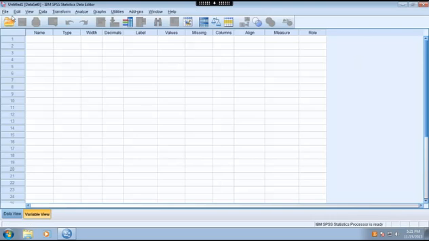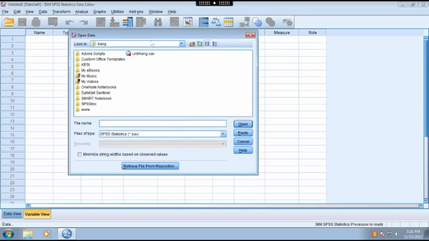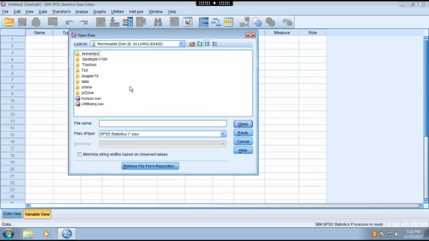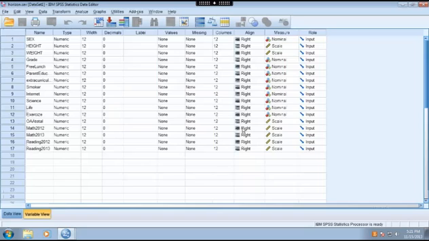For example, you're going to go to File, and you're going to go to Open Data. And I actually installed my data in the USB thumb drive. So this is where I'm going to go to get my data. And here's data, Horizon data. So I'm going to open the data. I'm going to work on the data.